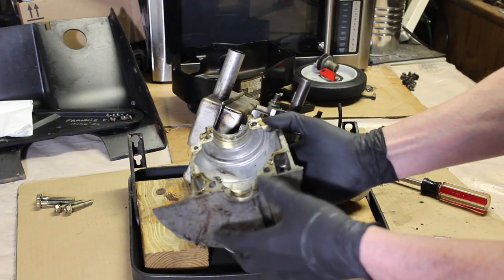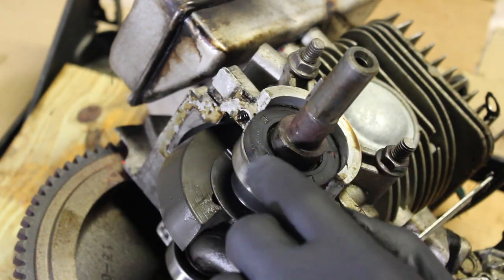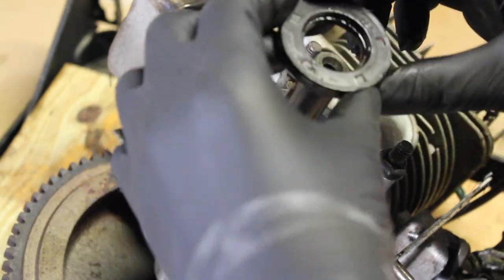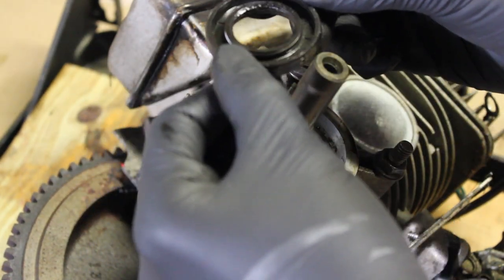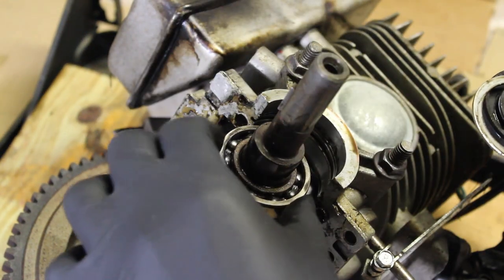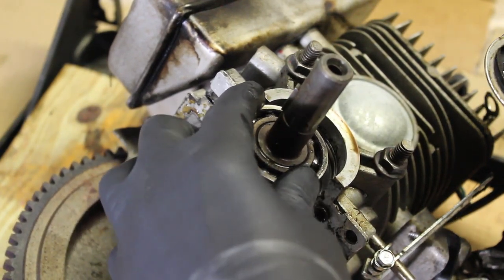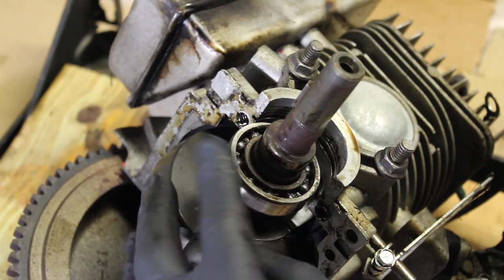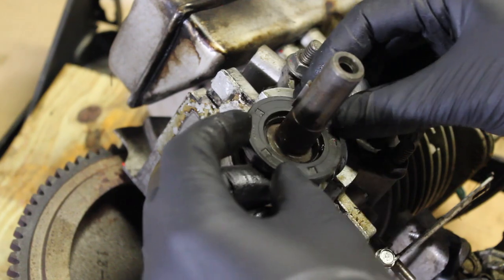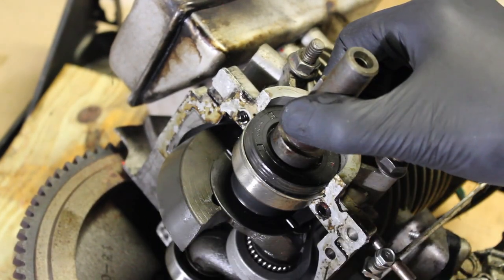And we just got to clean this up. Okay, let's get a good look at this seal here. I might try to get some numbers off of here, but the seal looks okay. You have the seal here, we have a washer, then we have some bearings, which look good. So that's good news. I'm just going to put this back. We'll put that back into place there.